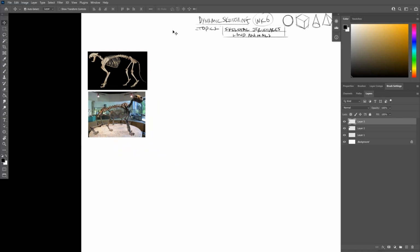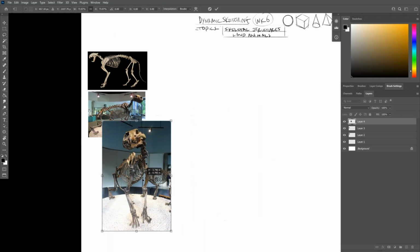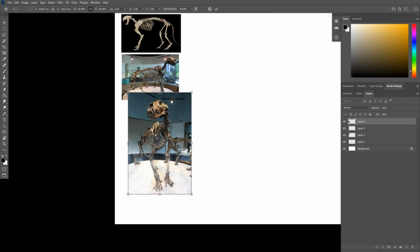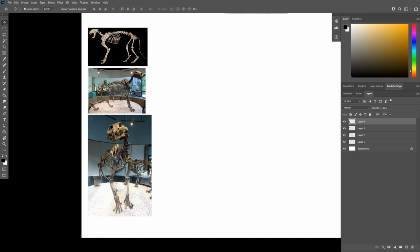It's a great museum if you guys ever get a chance, once things start to open up more again, to come to LA and see certain museums. We have two here. The Natural History Museum obviously is the go-to, and it's a pretty solid place to go observe and draw and see some specimens. The Natural History Museum in LA has a pretty good selection and departments of things. However, I feel like they lack some things as well.